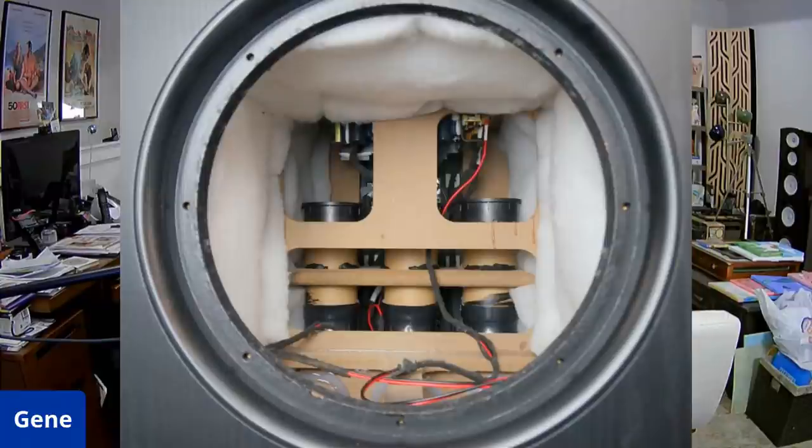The enclosure is really beefy and very well constructed — made out of HDF construction and very heavy. This subwoofer with the driver weighs 150 pounds, which is actually heavier than their 15-inch model at about 130 pounds. The 13-inch Monolith has a heavily braced interior with four panel braces along with corner bracing, three large ports, port plugs included for deeper tuning as well as sealed operation — though I'd probably not recommend using it sealed, given how much output capability it has in ported mode.